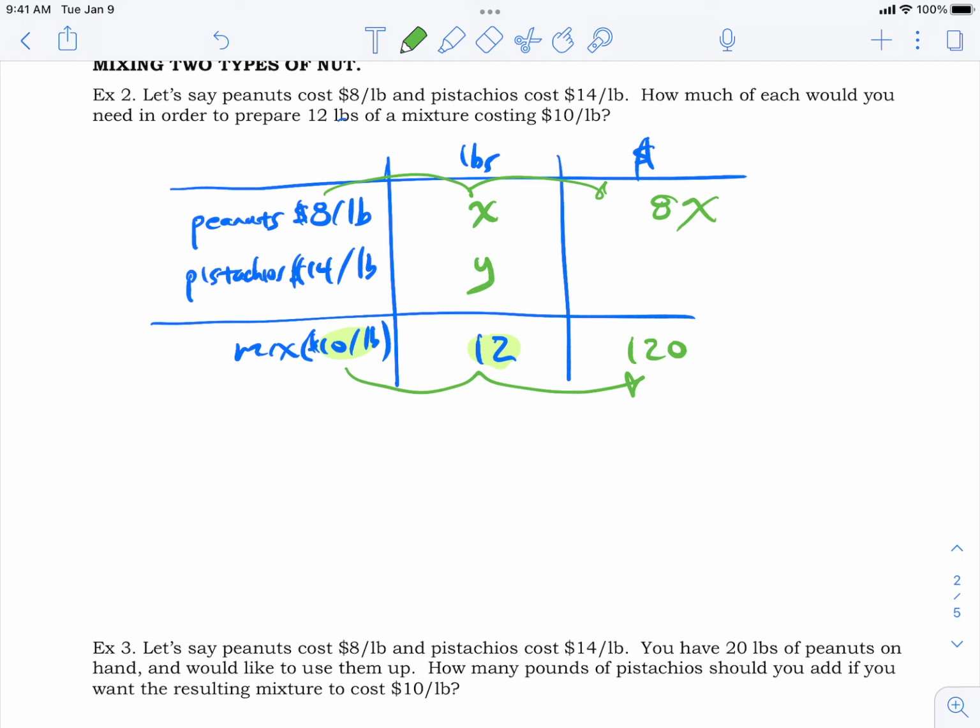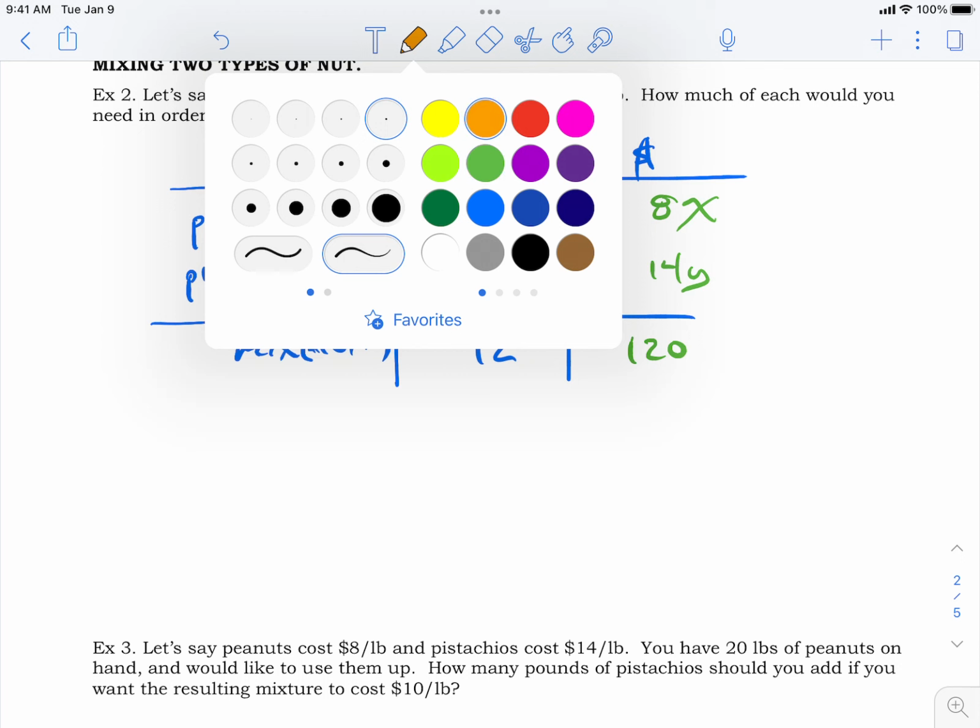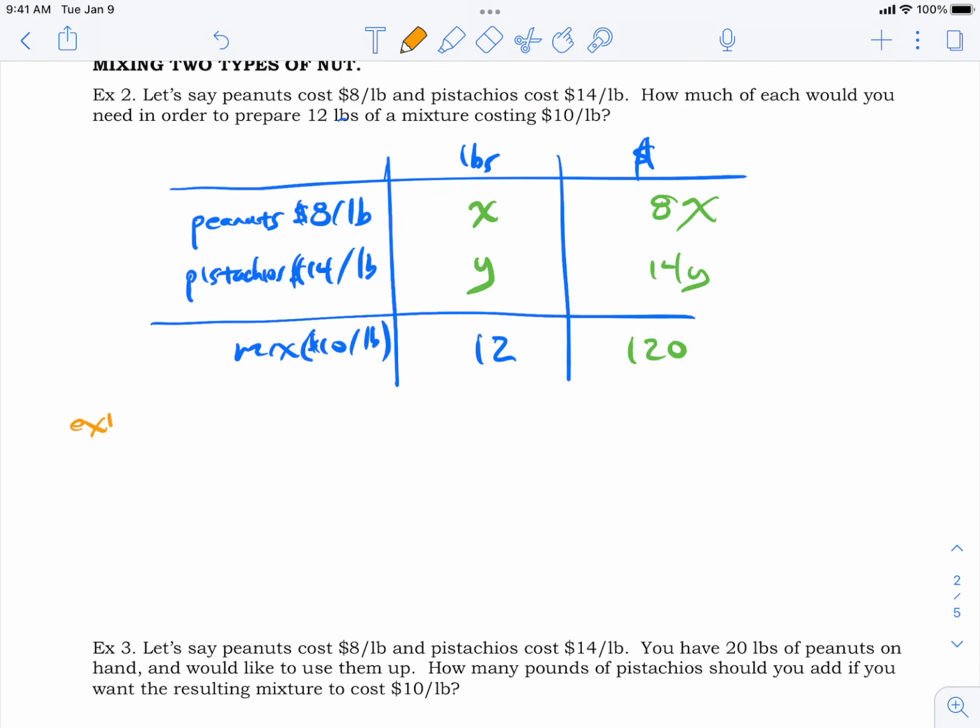Okay, so that's kind of fun, right? Just fill in the table. And I got all kinds of stuff filled in here. Let's get that out of the way. Okay, now it's time to extract an equation or two. Since we have two things we're solving for, we usually want to get two equations out of it. We're not going to be able to solve for two things unless we have two equations. That's why we have 2x2 systems.